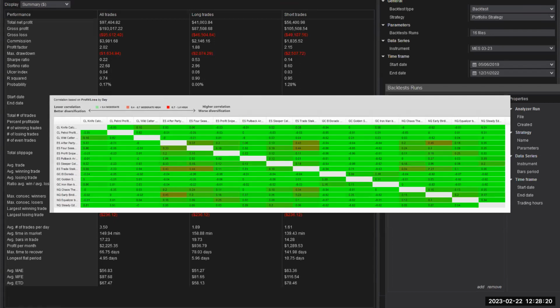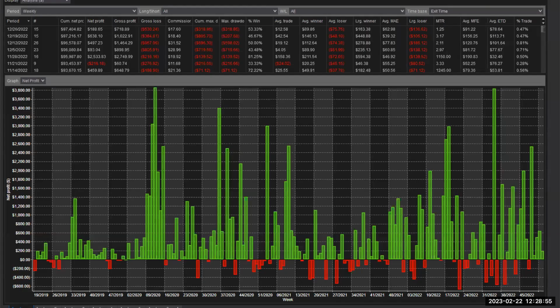Trading highly correlated bots is a double-edged sword. On the good days, you make out really good. On the bad days, you get spanked. Well, we don't want that. We want a smooth, consistent, stable equity curve, and trading optimized bots with low correlation not only minimizes risk, but does exactly that. It provides you with a higher return to drawdown ratio and a much smoother and consistent equity curve. I'll show you in a minute.